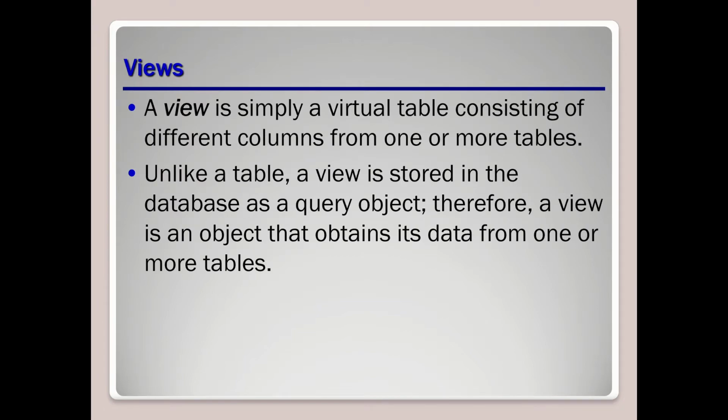So here are your views. A view is simply a virtual table consisting of different columns from one or more tables. Unlike a table, a view is stored in the database as a query object. Therefore, a view is an object that obtains its data from one or more tables.